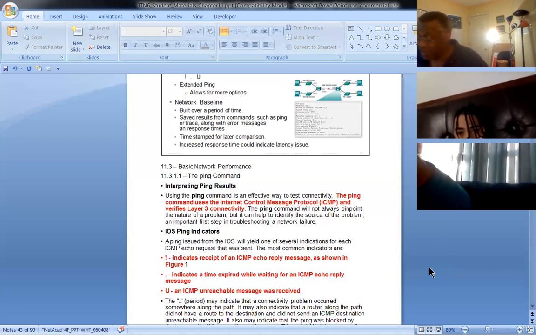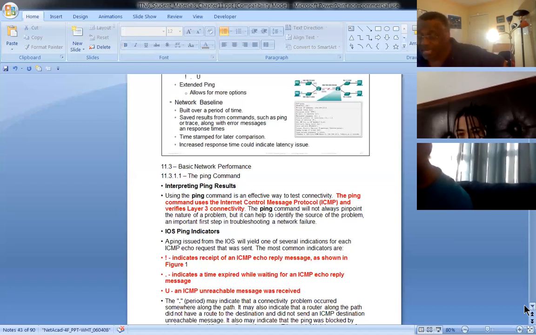Go back and recheck the IP address you put in there, and see if you have a 1 instead of a 2 or something. So the dot and the U, they're not the same? No, the dot and the U are not the same. In fact, all 3 of them are different. But the dot is saying, I'm trying to do something. You put in the right address. I'm trying to find it, but for whatever reason, I can't find it.